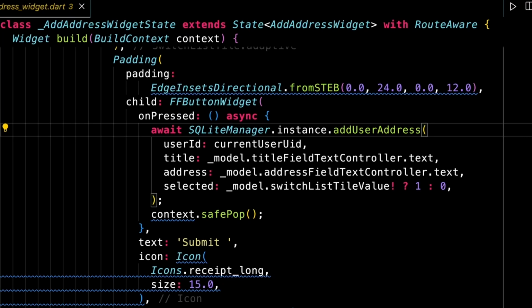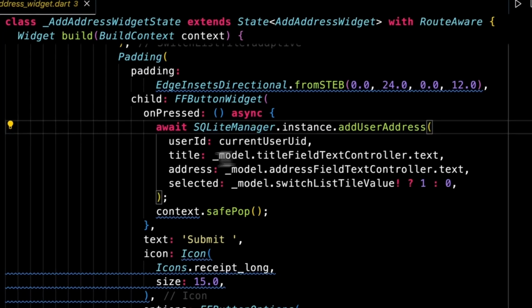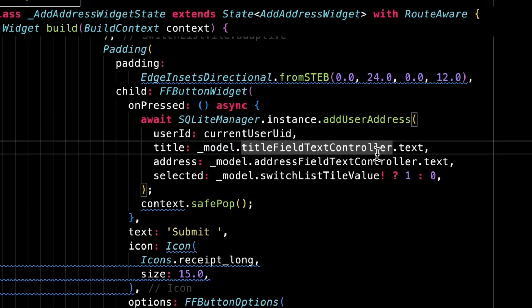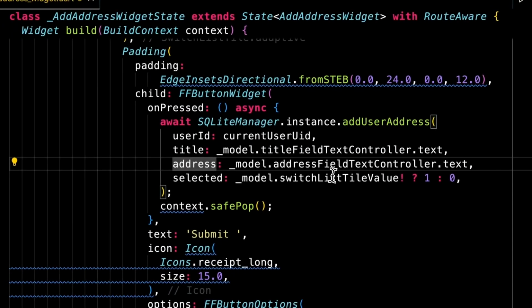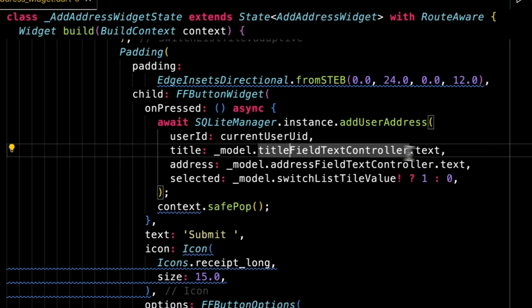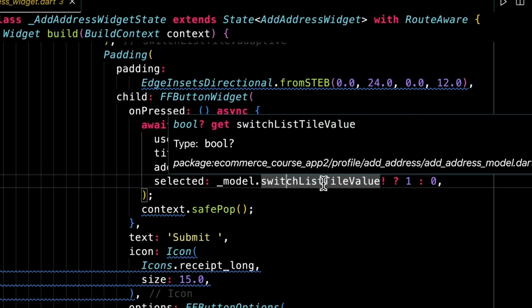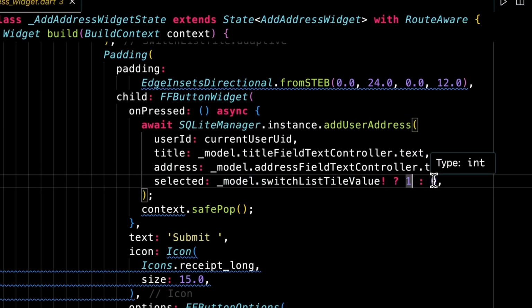Okay, so now we're adding the user address with all of the parameters that we defined. And if you look at this here, we're getting the data for title and address from our text field. And the condition we added for the switch is also appearing here, as you can see. If it's true, it's going to be 1. And if it's false, then it's going to be 0.